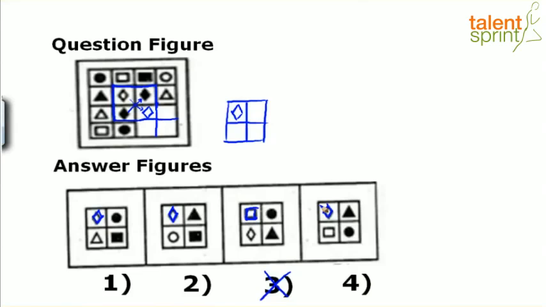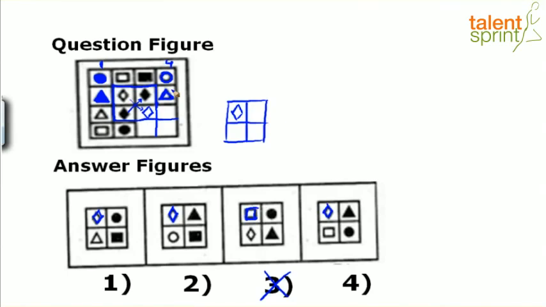What else do you observe here? See, here we have a shaded circle, a dark circle in the first box. If you look at the other corner, there is an empty circle. Likewise, here we have a dark rectangle. If you look at the other corner, there is an empty rectangle, which means on the opposite sides, from the first box to the fourth box, we are taking the empty figure if it is shaded here completely.